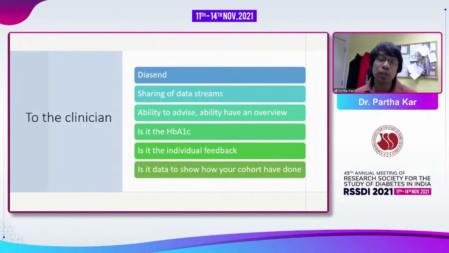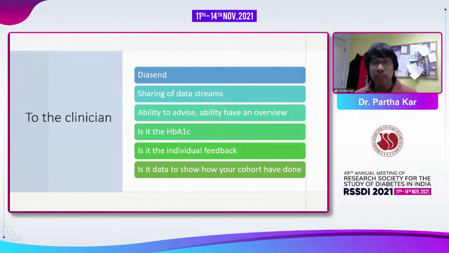To the clinician in the UK, we have this data integrator called DIASEND. All the glucose levels from whatever meters you use, or flash glucose, come into one place, so we have the opportunity in clinic of looking at all the data. Whichever data stream you use, it is important that as a clinician sitting in clinic you can look at trends and numbers. So for us, that is quite important. Without the data, we can't really work in clinic, because the only data otherwise we have is just an HbA1c.